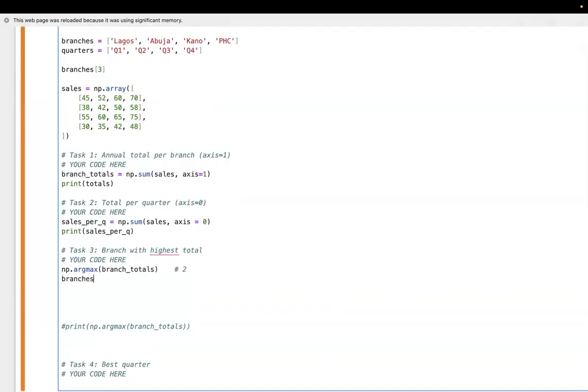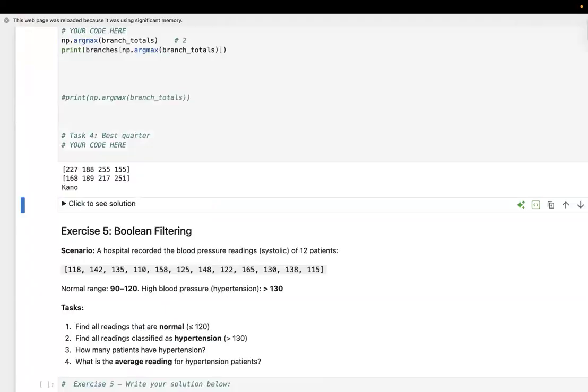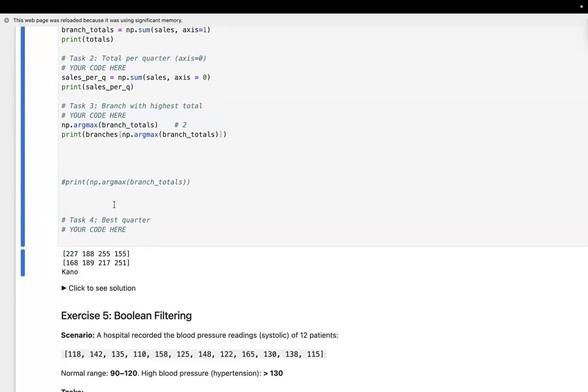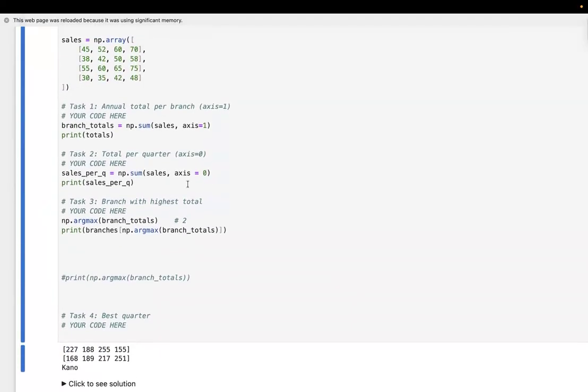Because we are using this list, branches here, and then we have this np.argmax in here, which gives us 2. We print it, and we have our Kano. If we check here, Kano has index 2, which tallies with our highest value here.